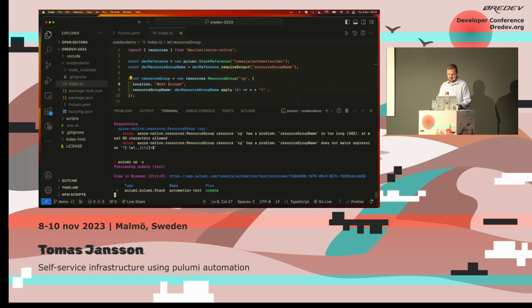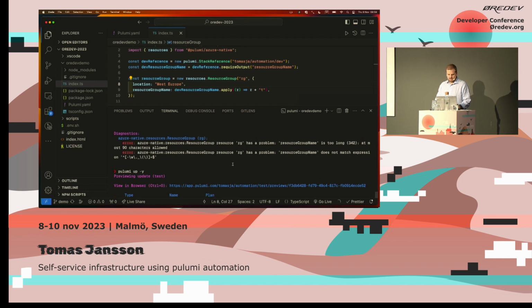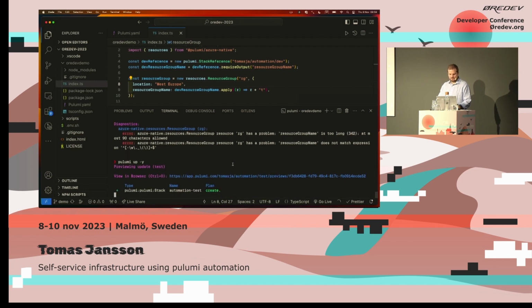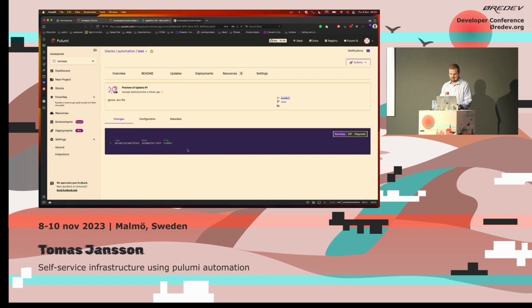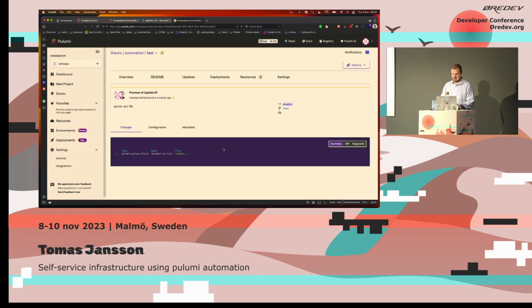I think it's a little bit further, because it's thinking longer at least, so that's good. That's the worst part of dealing with infrastructure. Everything takes time. You don't have control over how long things take. Sometimes it takes 2 seconds to create a resource group, and sometimes 1 minute. But it should come up. While waiting, we can also look at what it's actually doing here. Most of the time it's the same information. But here you can follow along on the deploy in both places. Could be hard to see maybe.